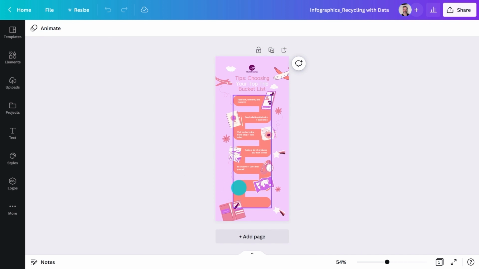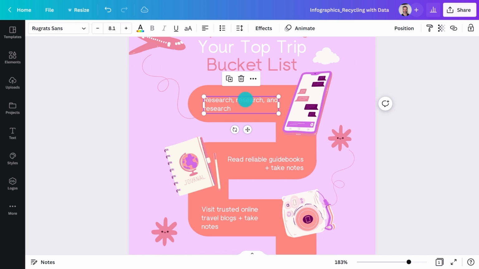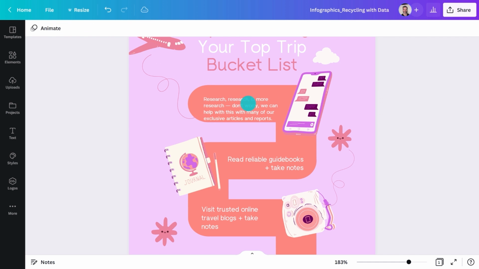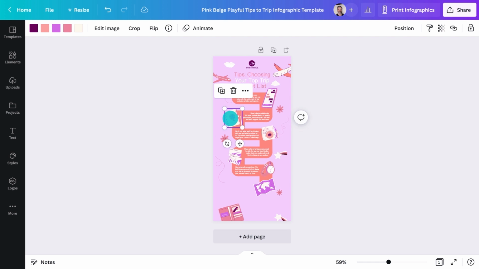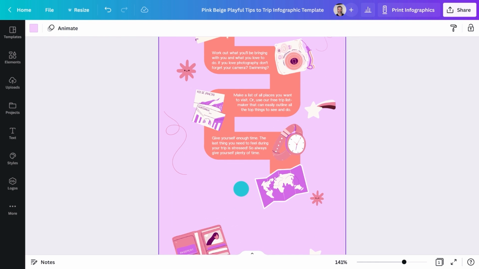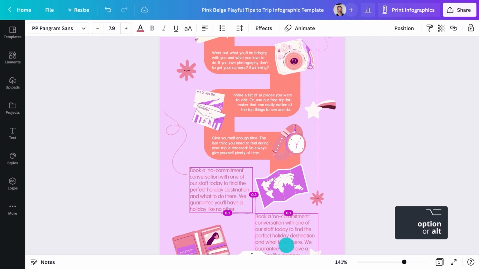Now I want this to be a lot more informative, so I've got a bit of text I prepared earlier. It's like magic. Now all I need to do is move some of these graphics around, write in a call to action, and add in the contact info at the bottom.